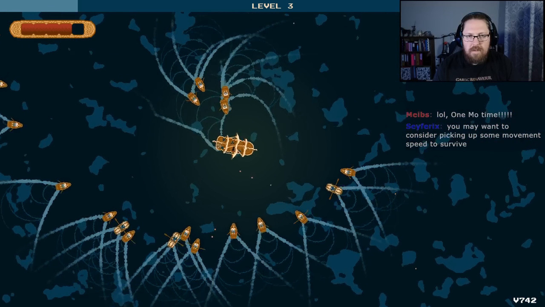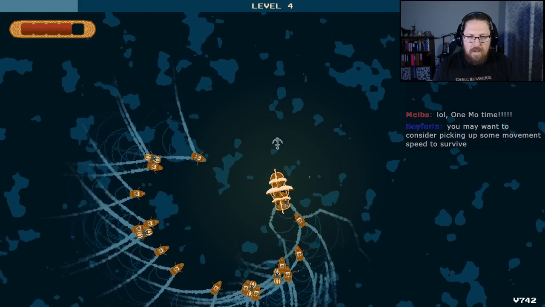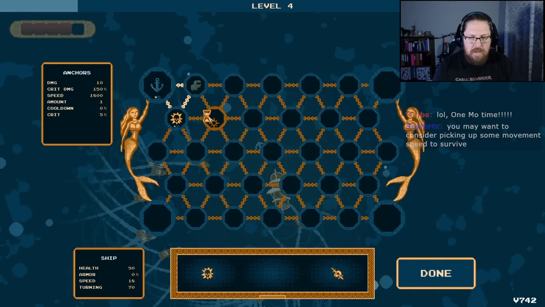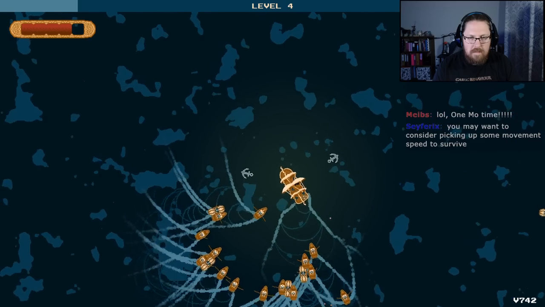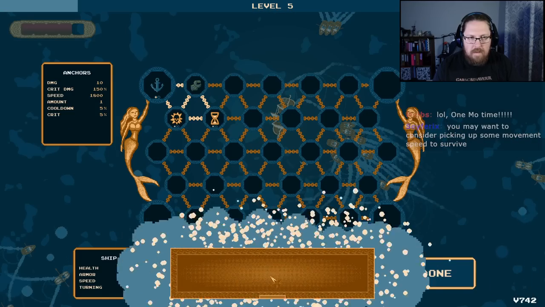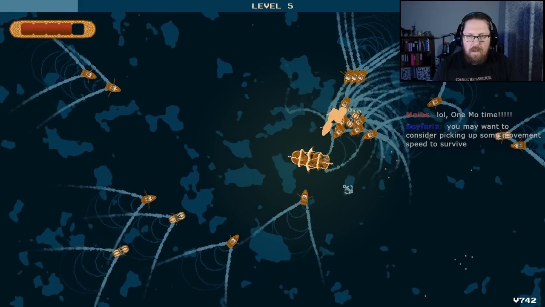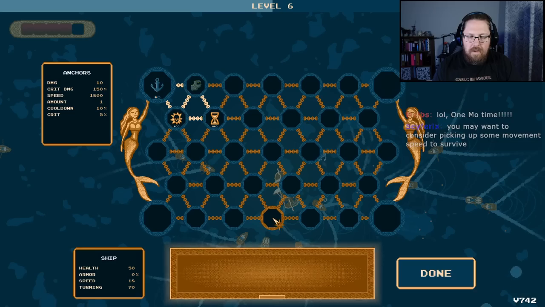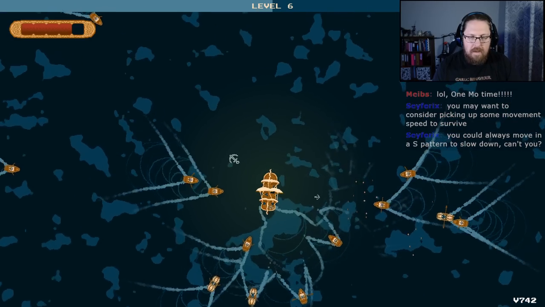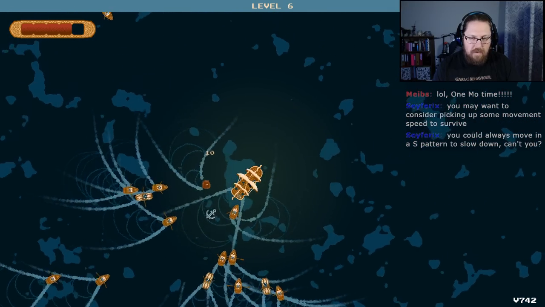Oh no. Got him. Okay, there's cooldown. More cooldown. Nice. Projectile speed. That's true, I could go S pattern to slow down. That's right.